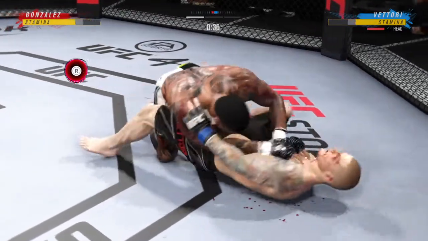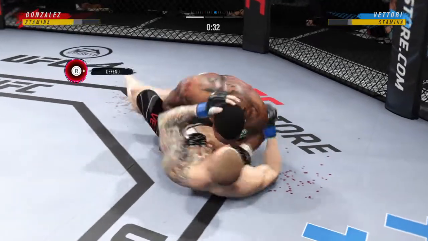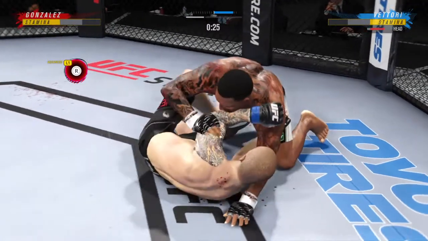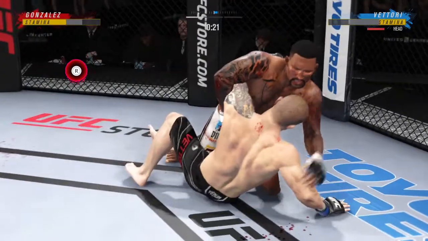Gonzalez is back in half guard. He's very comfortable here. Well, there are few things more fun to watch in mixed martial arts than these type of transitions and scrambles on the ground. High-level grappling can really be entertaining. 20 seconds to go.